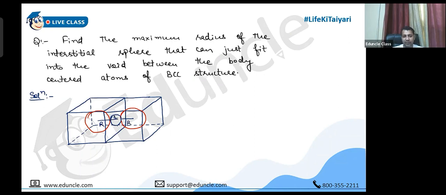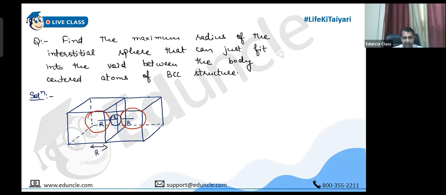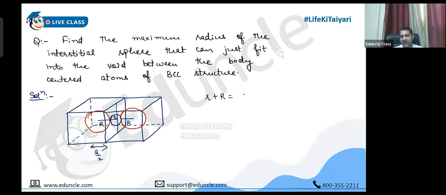Let us suppose. Then the center of this sphere will lie at the edge of the unit cell. See, I have made a line for that for reference. Half of this sphere will lie in one unit cell and half of it will lie in another unit cell. So the center should be at the edge, no? Isn't it? Please tell. Yes, sir. What is the distance from center to the edge? It is a by 2. It means if we have a look at the diagram, then R plus r is a by 2, because the center of one sphere is at the edge and the center of the other is at the body center, and the distance between the body center and the edge is a by 2.